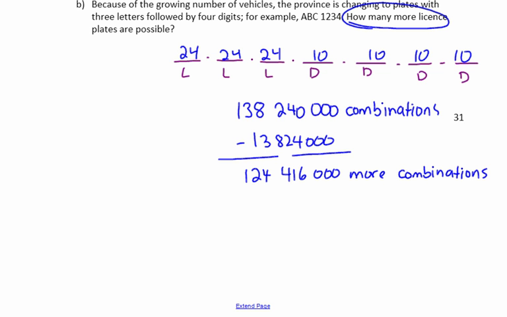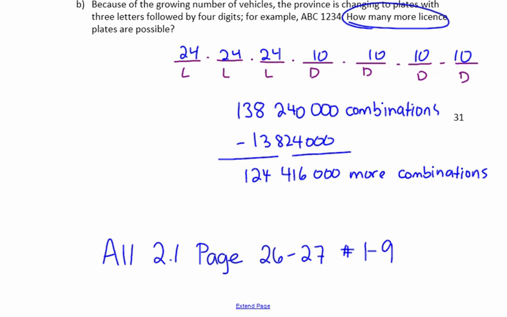So your homework, if you grab your workbook, it's all of 2.1, which is on page what? Somebody help me. There's 2 pages of work, 26 and 27. That sound right? So it starts at 26. So pages 26 to 27, and that's numbers 1 through 9. Yeah, 1 through 9. Okay. So, yeah.